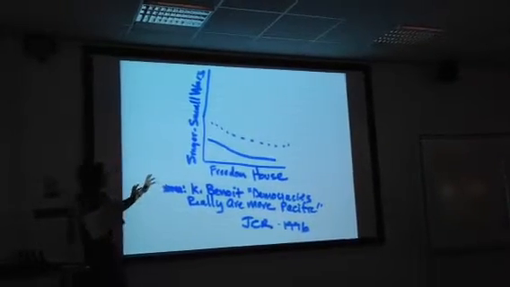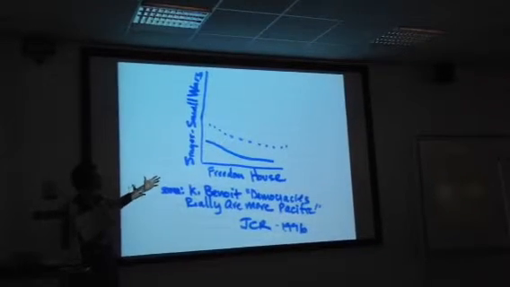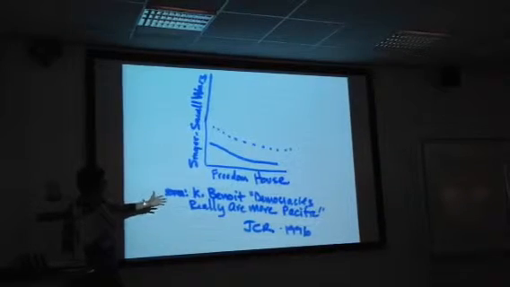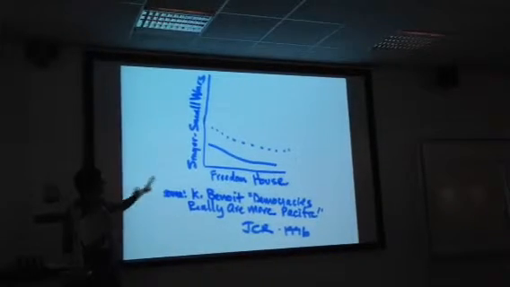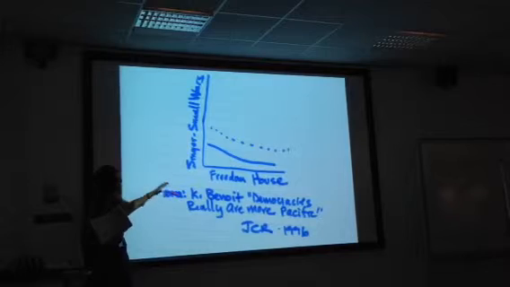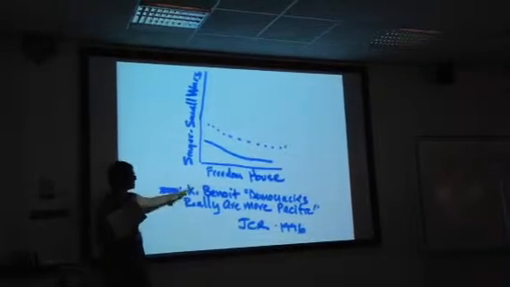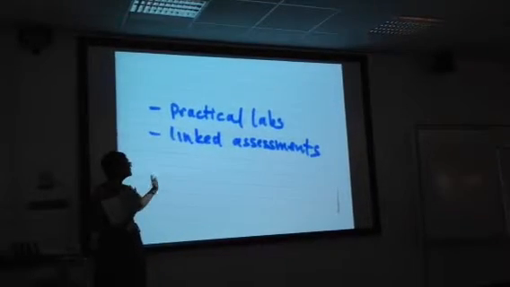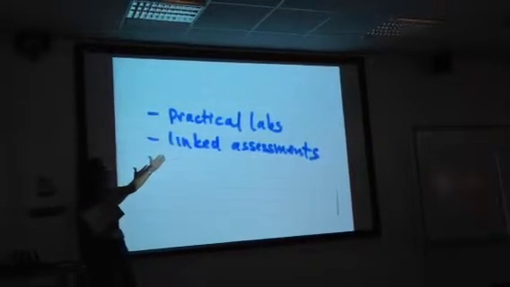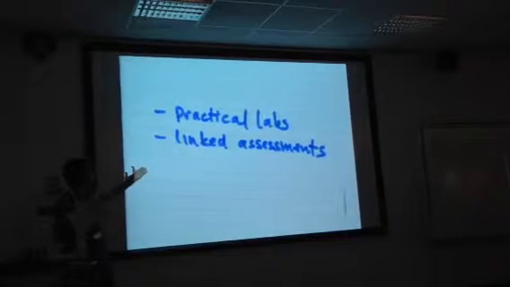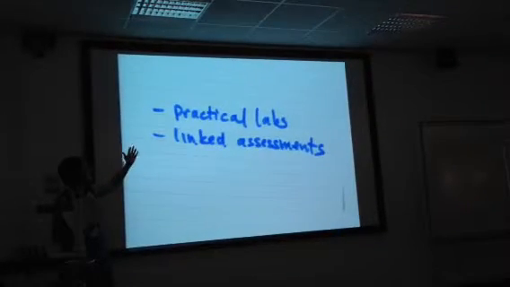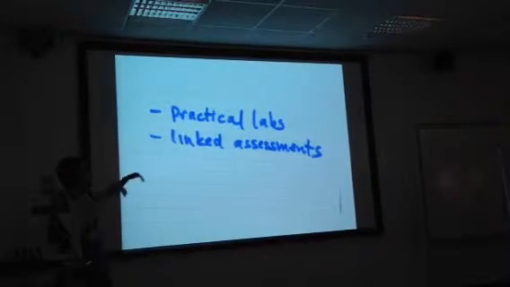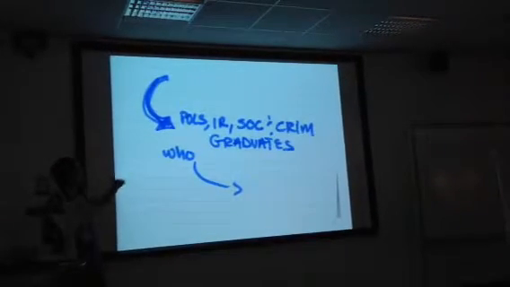So of the articles that they were reading, we would take the data sets. And this is an example from an article by Kim Benoit, which is relevant to the subject, where the data are available. Here, this is not how the graph appeared in the actual publication, it's my rendition of it. But that is an example of what we would be using in the module and that the students would be using in the practical lab sessions that will be set up for them. And with those practical lab sessions, they would work on the data, and there would be assessments that would be linked to the labs and then linked to the subject matter.